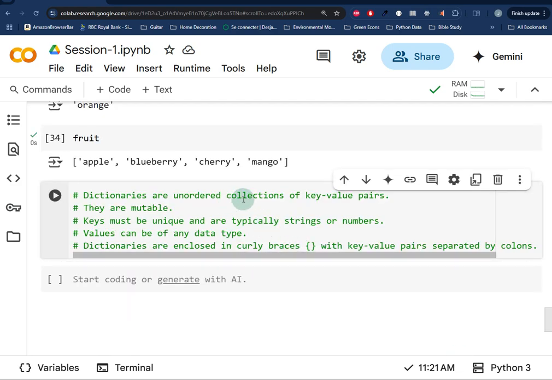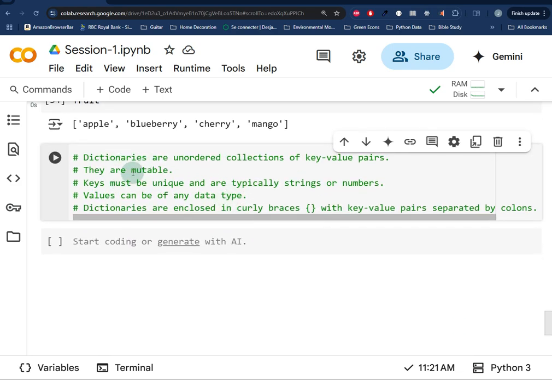So we are going to look at another data type. We will be looking at dictionaries. Dictionaries are unordered collections of key-value pairs. Just remember this word, key-value. You have a key and you have the value of that key. For example, you have the ID of a student and the name of that student, or the ID of a student and the grade this student scored.